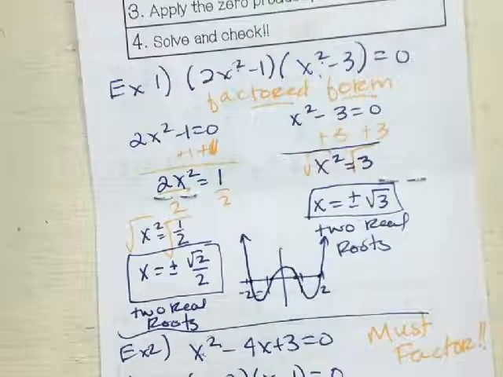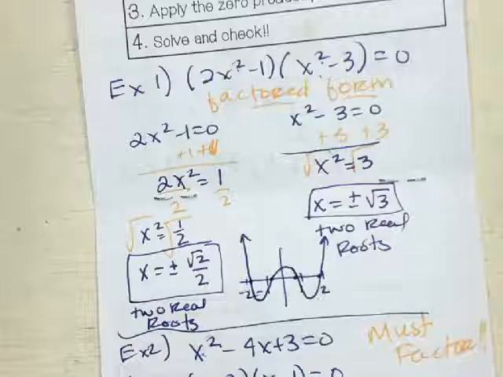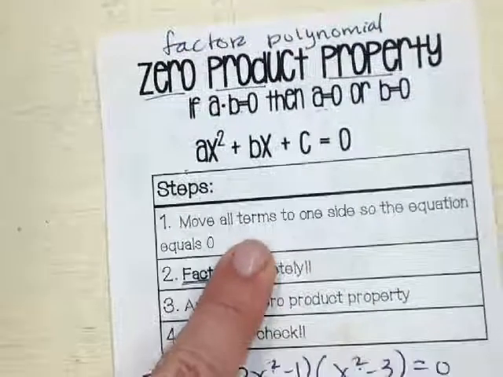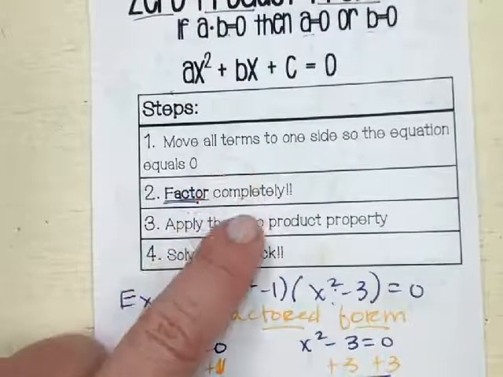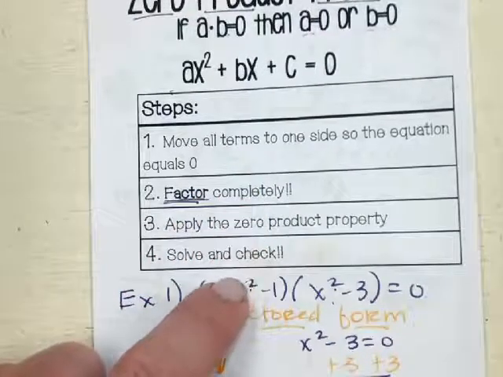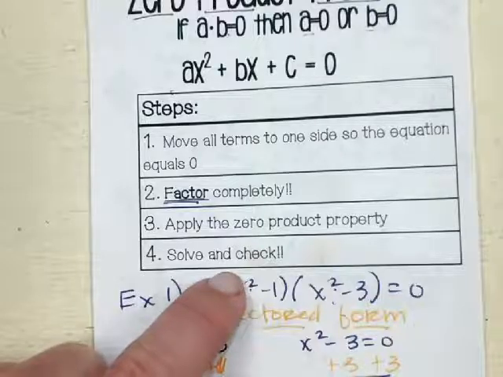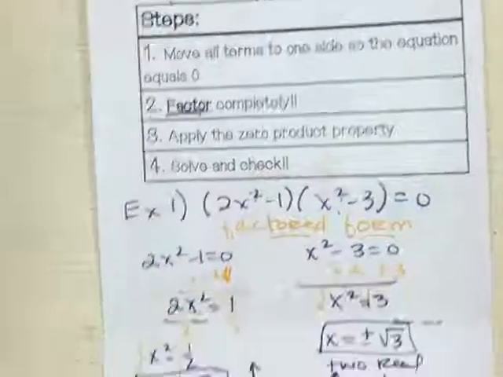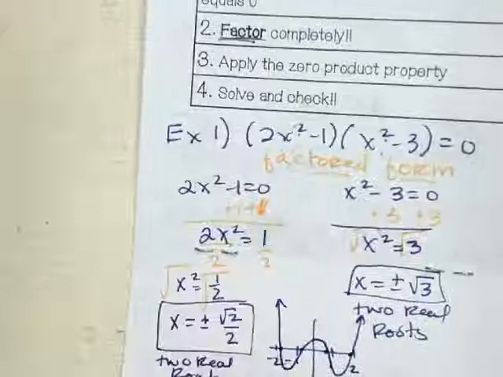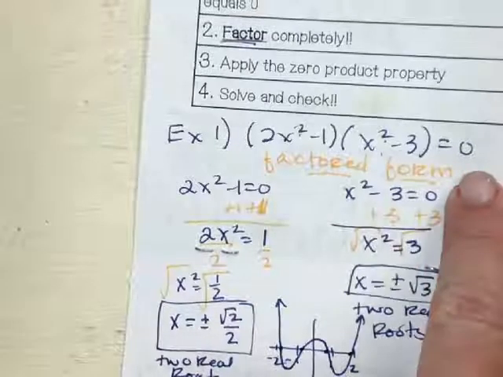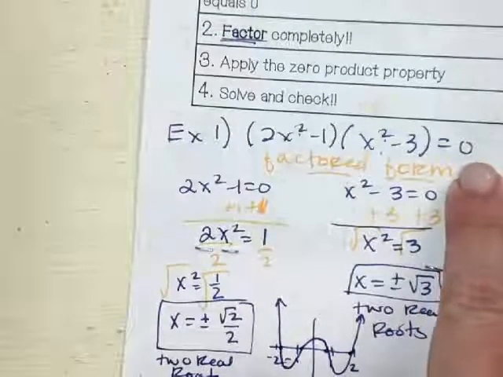That's all there is to solving by factoring. You just factor it. Well, first of all, you make sure that it's in standard form, equal to 0. You factor it, put your factors equal to 0, and if you want to double check and make sure you're right, you can plug your solutions back into the equation and make sure that it equals 0 when you simplify it. And that's all there is.